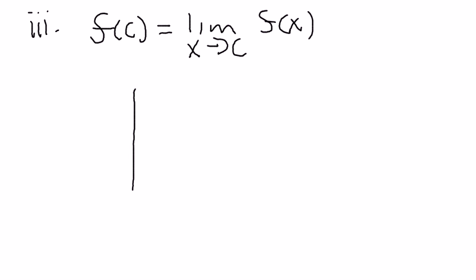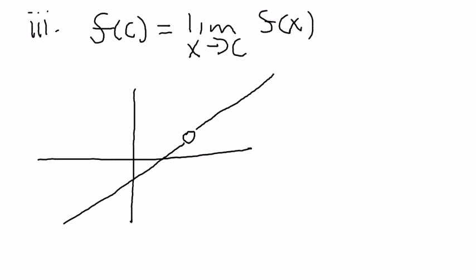So say we had a graph something like this, where you had a line, you had a hole right there, the line continued on, and this is our value of our critical number c that we're looking at, and then let's put that point just above that line. That would not be continuous, and the reason this is not continuous is because f of c does exist. The limit as x approaches c also exists, but they're not the same. So the third part of the definition of a continuous function would be rejected.